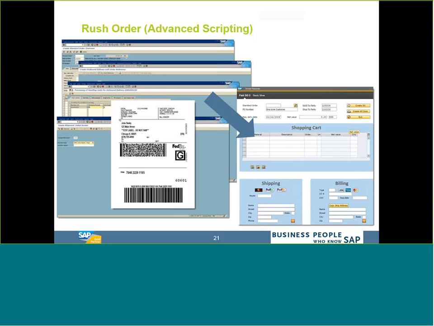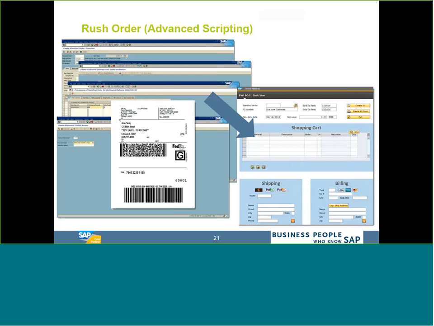do was put this in one script to say, I want to enter in all the order information. I want to take down their ship-to and their bill-to information. This is a one-time customer. I want to collect their credit card information. And then I'm going to use all the functionality within SAP that already exists. I'm going to bundle it up in a script.